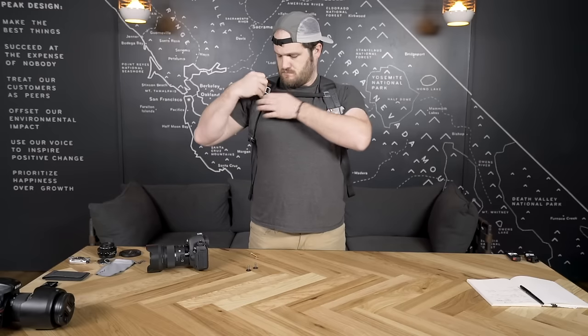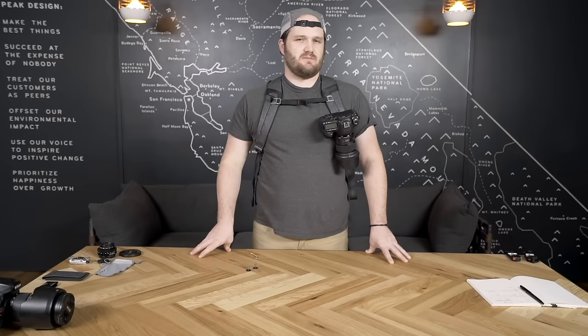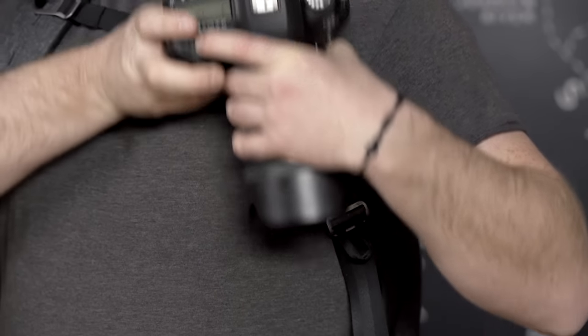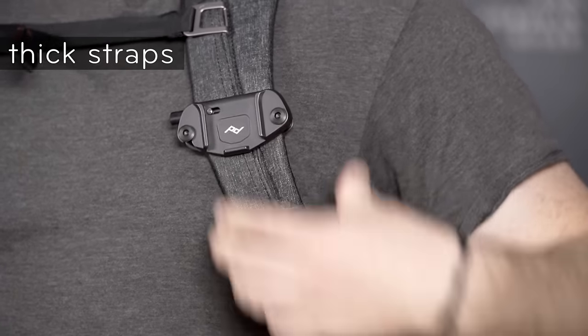Now I'm going to reinstall my sternum strap. You can detach the camera from the clip with the same hand with a little practice. I like to use my thumb to press the button while I've got the grip with the rest of my hand. When you're first getting started, it's best to use two hands — grab the barrel of the lens, use your thumb to press the button, and grab the grip. For a thicker strap, pinch the foam and squeeze the clip on. Sometimes with a thicker strap it's best to remove both parts of the chassis with the screws completely out and then sandwich them onto the strap.